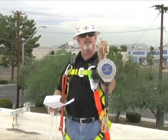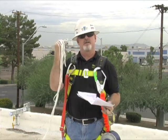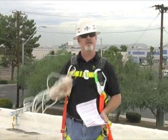Before we go and put this on the parapet anchor, we're going to make sure that we attach our lanyard retriever. So that way when we get back down onto the ground and we're going to be working off of our ladder, we'll be able to pull down our retractable, hook on, and that way we're not leaving it fully extended when we go to break and stuff like that.